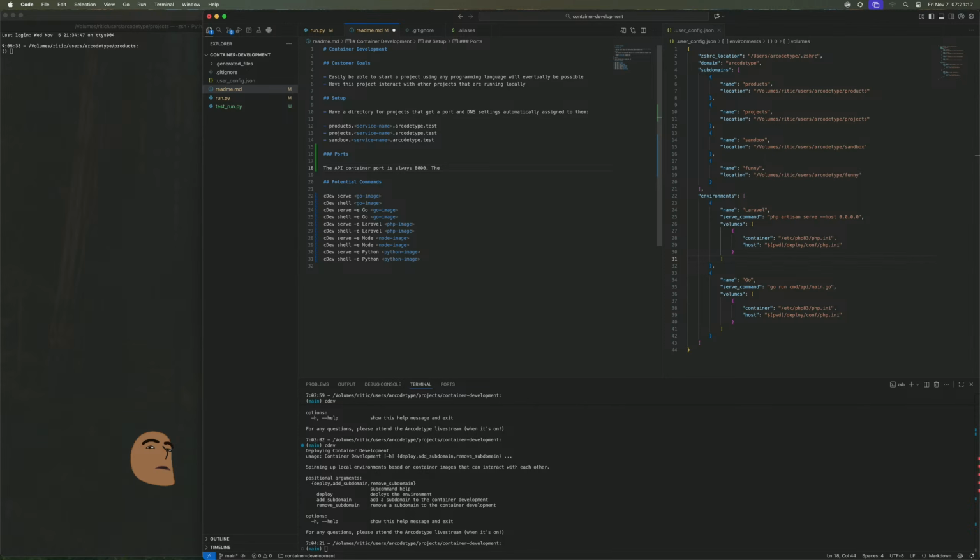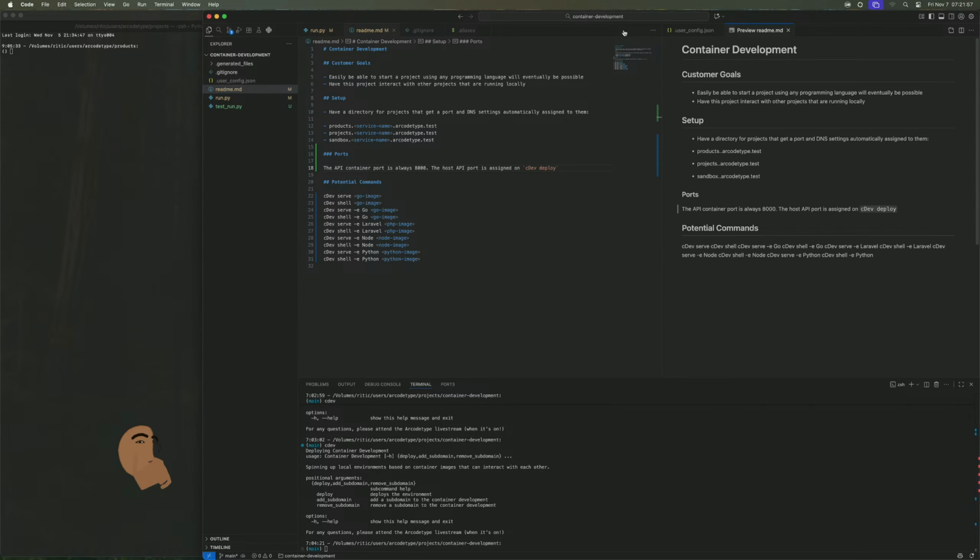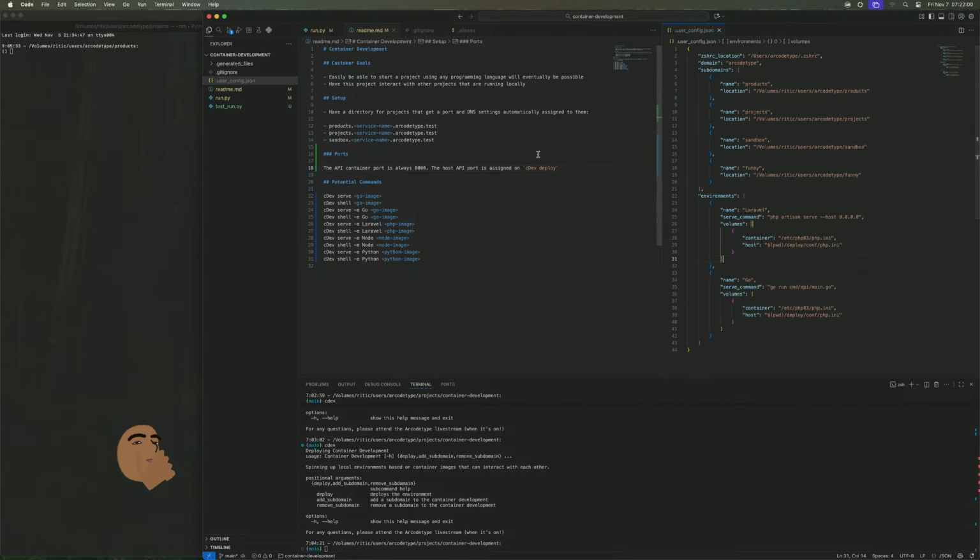The host, and so the idea here being that this is a magic port.